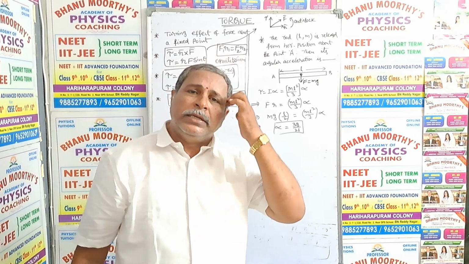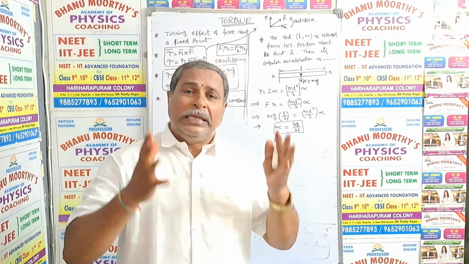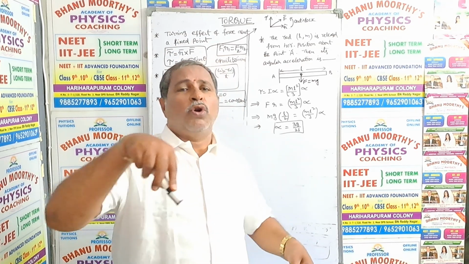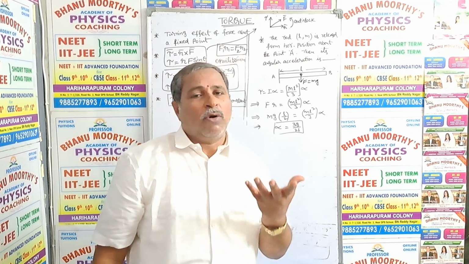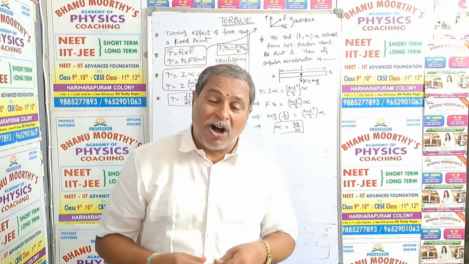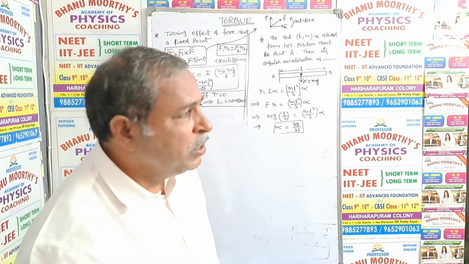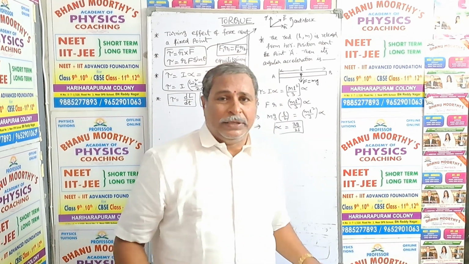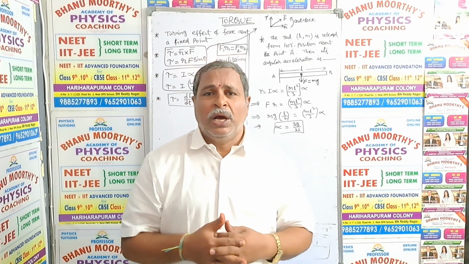Now some more points: according to the screw rule we can represent the torque direction, and angular momentum direction also. These are axial vectors, they act along the axis of rotation. When the body rotates in anti-clockwise direction, torque is upwards, and in clockwise direction, torque is downwards. Okay, according to the screw rule we can represent the direction. These are called axial vectors. Now some more important relations I am going to give to you. In the next class, I am going to project angular momentum concepts and some other concepts from rotatory motion.